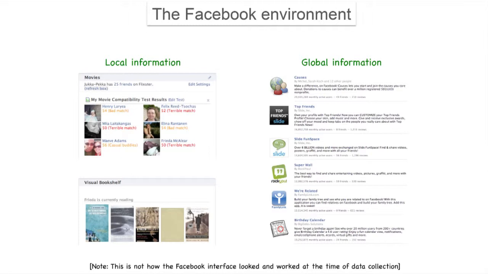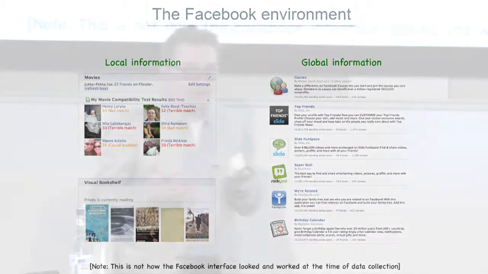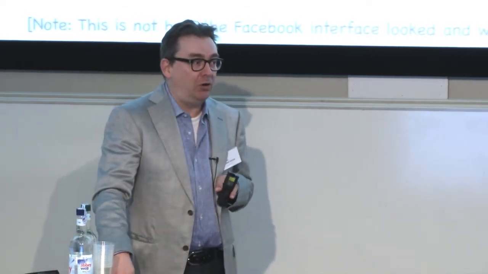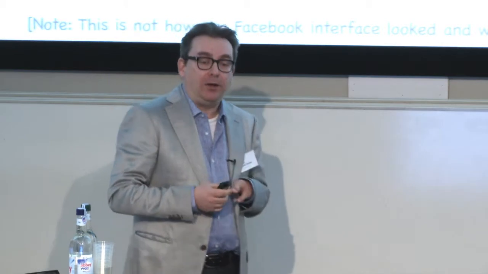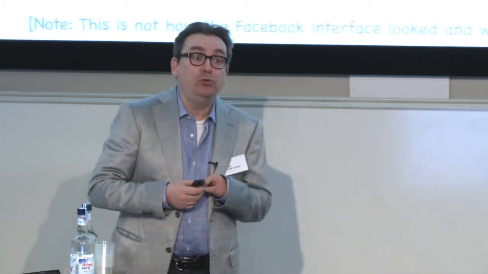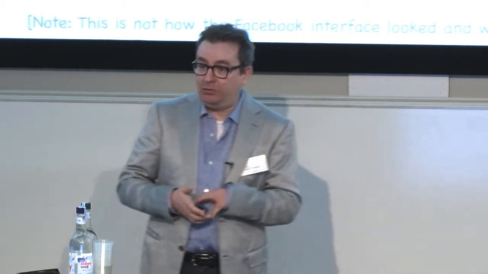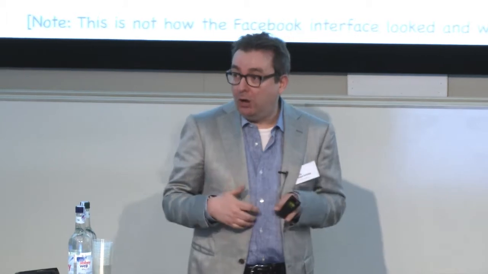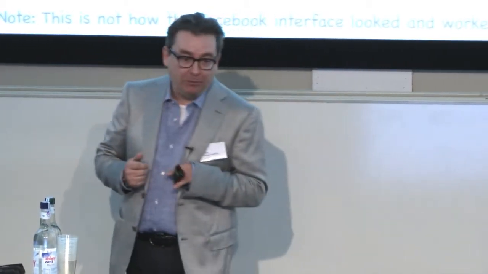So the app that is visible there is something called Movies, which compares your compatibility in film tastes with other people. This is quite entertaining because this was actually done with the co-author of my work, and as you can see, I appear there in his window, and it says terrible match. So clearly we had the right creative tension in the team. We obviously disagreed on what good films are or not, but the more serious point is obviously an app like that is not going to work if nobody else you know actually uses it. So there's an inbuilt network externality there. The more people you know who actually use it, the more utility you get out of the app. If you know nobody who uses that app, you get no utility out of it at all. So that would be something designed into the app.